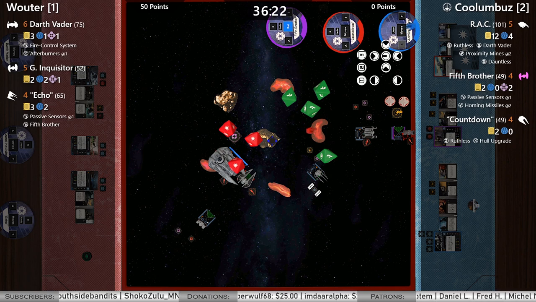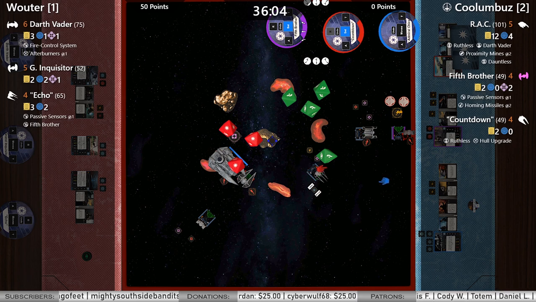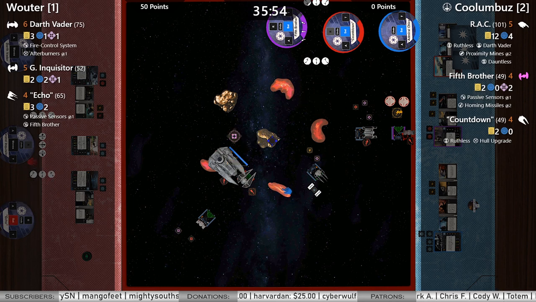Six minutes. Fifty to zero. Where are you most likely to find points? Vader took a shield from the rock. Yeah, no other damage has been done to Wouter yet. Fifth Brother's been on the back foot, running away. Same with Countdown.